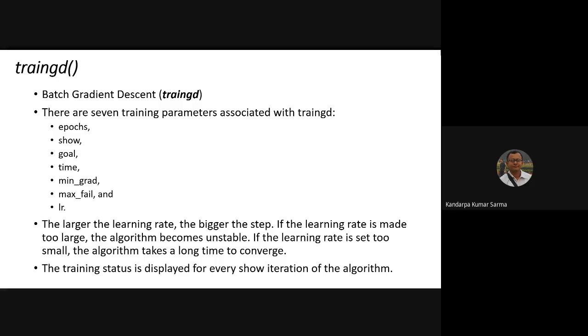We will speak about the learning rate quite frequently in the subsequent slides. We need to remember that the learning rate must be fixed in such a manner that the task of the network learning is fulfilled well. If we have a very large learning rate, the network may not be that stable, and if the learning rate is too small, the algorithm might take a long time to converge. So these considerations must be taken into account while we fix the learning rate.